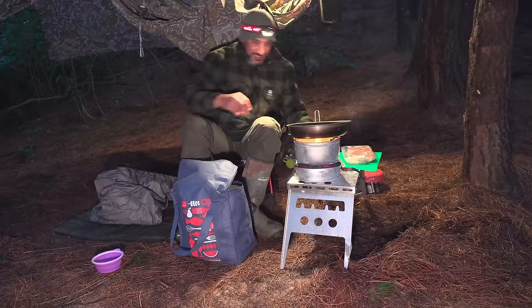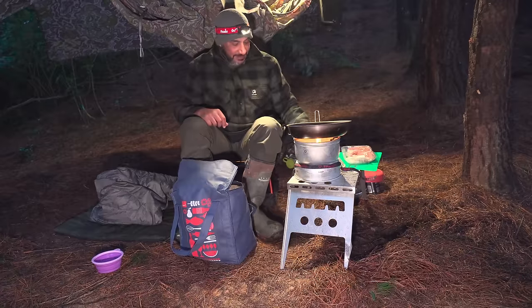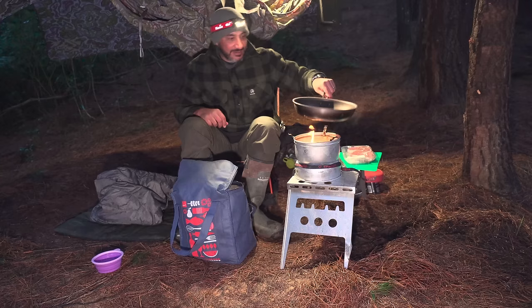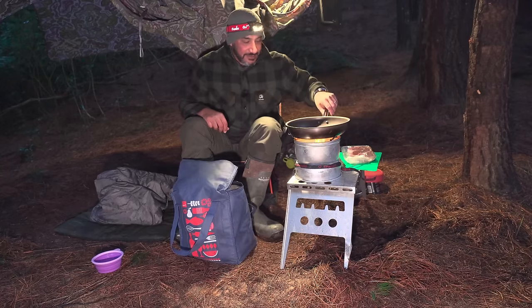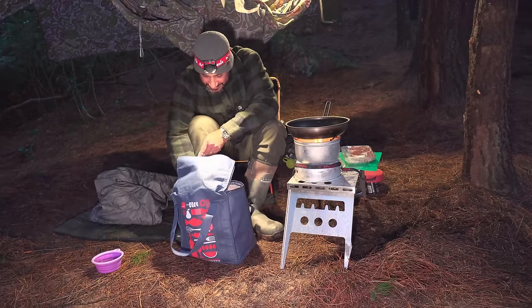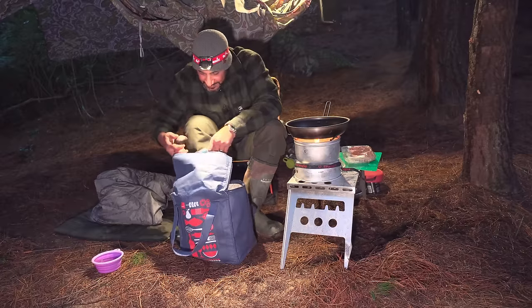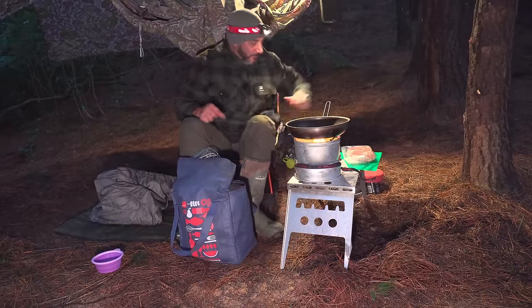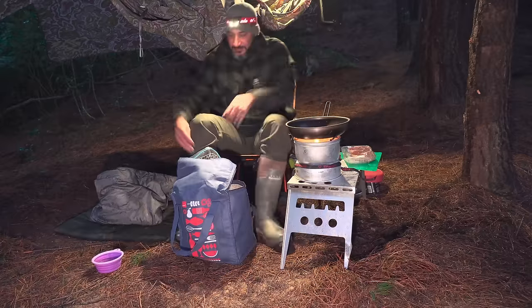I can't believe the rubber seal fell off. That's a bit odd. How did that come out of the lid? I don't understand how that came out of the trangia lid. Oh well, whatever. It's done. Don't dwell on it. Right. Okay. So, what do I want to do? I want to get some oil in here.